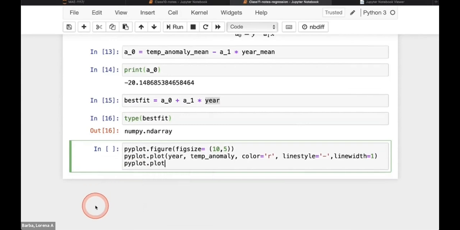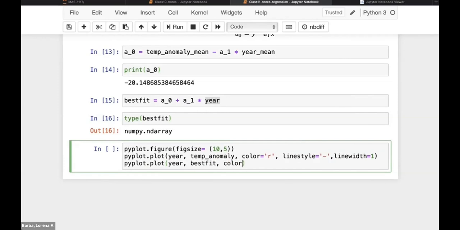There it is. So I've turned my camera off, and now I'm writing the next plotting command in the same code cell, which means this is going to be another line that will be drawn in the same figure. And now I'm still going to use year, but now I want the best fit regression. Best fit is the array that we computed above that corresponds to the line that approximates the data.